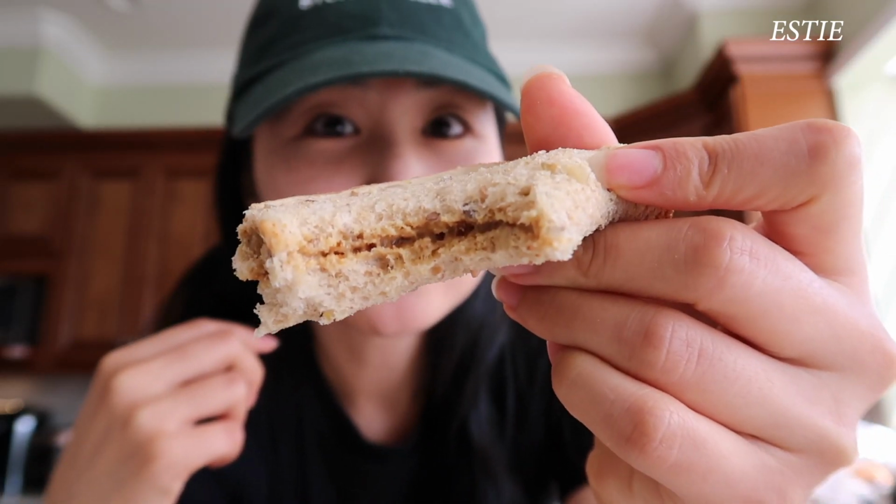It just tastes like peanut butter. But the color of the peanut butter is a lot lighter. It's like a lighter shade of brown than peanut butter I usually get at Trader Joe's, I feel like. If you want something less salty, then get the peanut butter. Compared to other peanut butters, I feel like my favorite one is the Trader Joe's one. I feel like the peanut butter from Public Goods is pretty good in terms of less sodium.